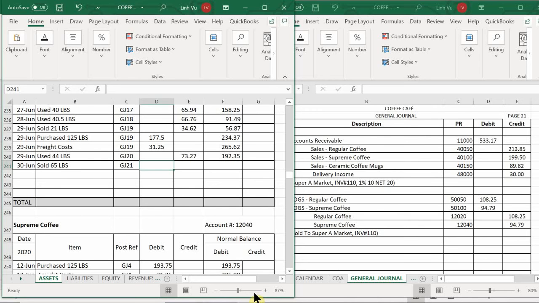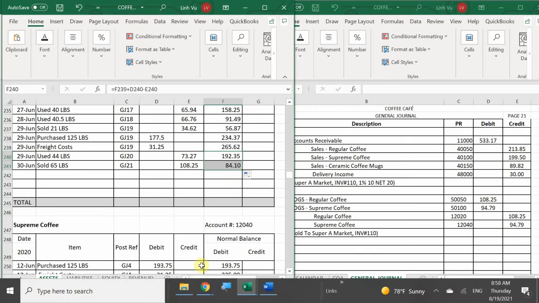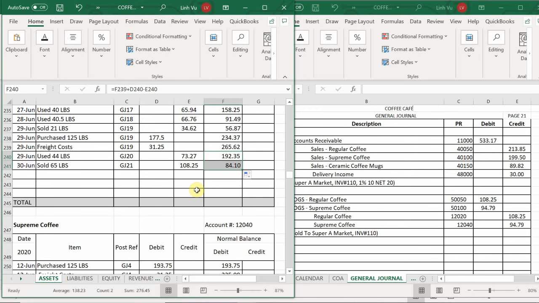Our credit amount is going to be $108.25. Should be $84.10 is the balance. 84.10, which is exactly what we sold for in our inventory worksheet. Good.